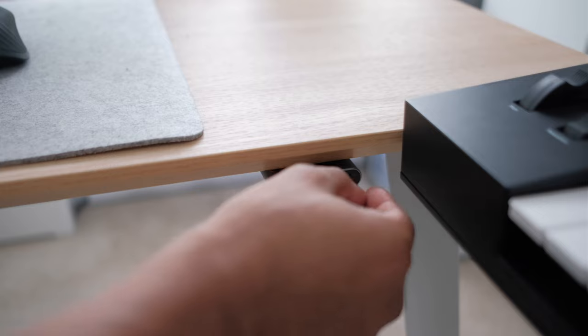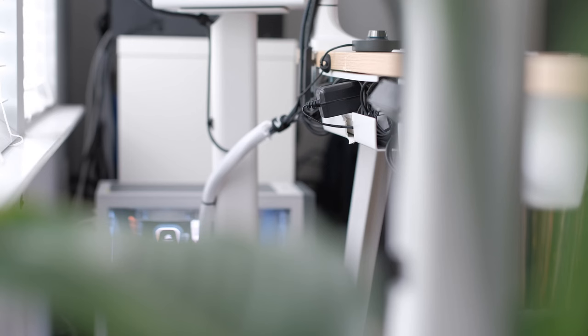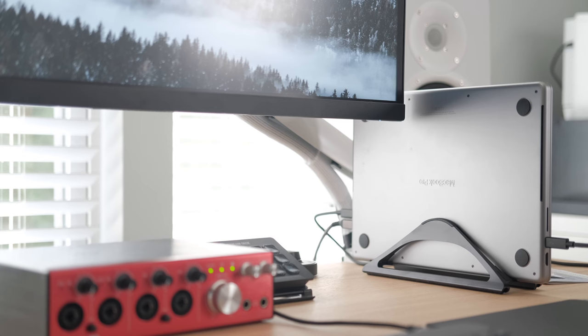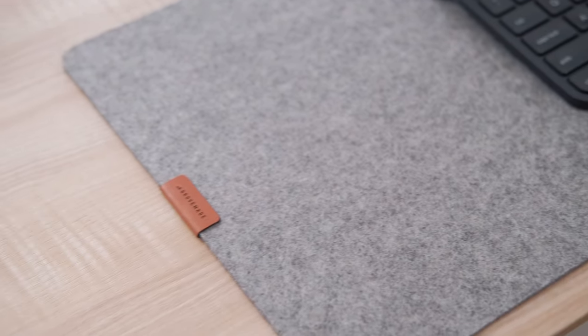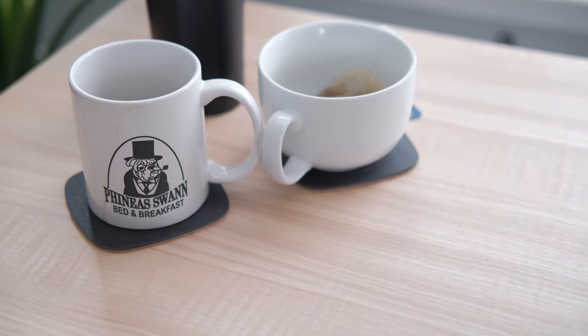As a wedding photographer and content creator, the customizations I need on my desk are very specific, but since the desk is so minimal I was able to add this stuff and keep everything nice and clean. I added an SD card slot reader — this is the Narbox CF card reader, so it does CF cards, SD cards, and micro SD cards. I put all my cable management in the back and ran everything through by my speaker stand. My monitor also has USB slots in it, so there's a lot of customization there. I also topped off the desk with some Grovemade accessories like cup holders to help keep the desk clean and minimal.